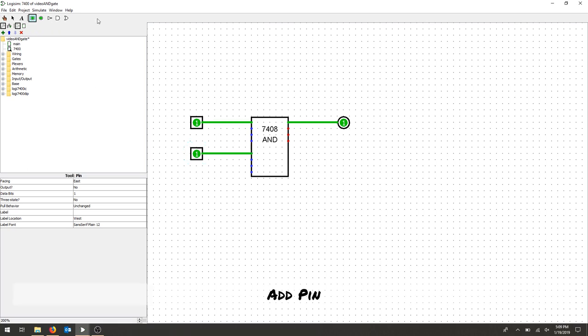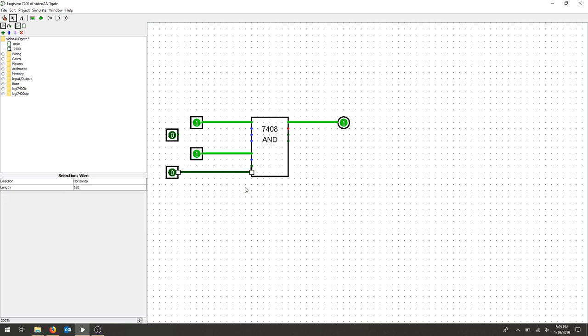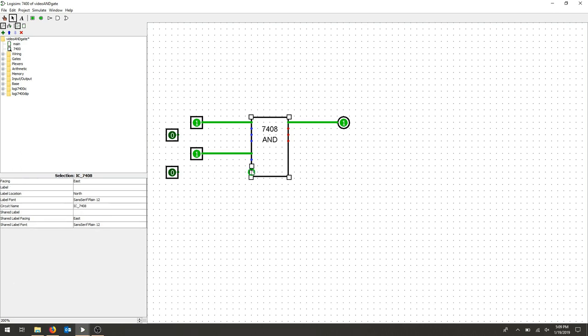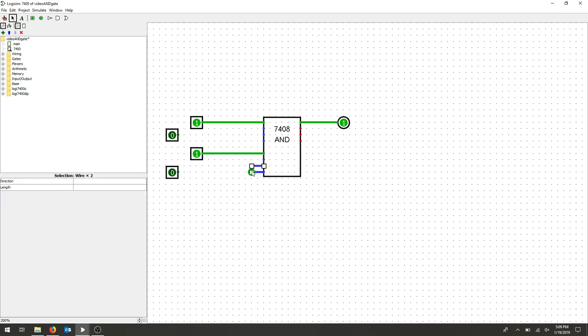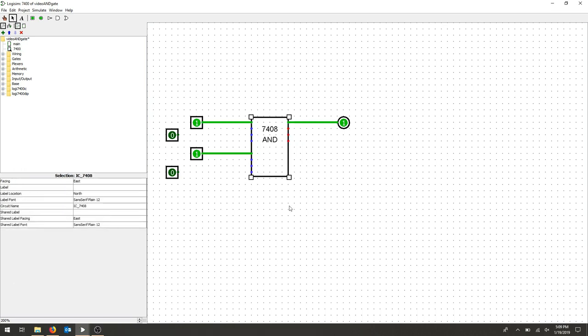Let's add one more set and I'll put these push buttons in outside. Or pins rather, and let's choose the third set. So see how if I do this, that's actually going to both of those inputs. So I'm going to erase that, and you can see now how that's connected to all of those. So this is where it's really important to line up your wires beforehand. So you can just click, drag, and then manipulate the wires as you need them.